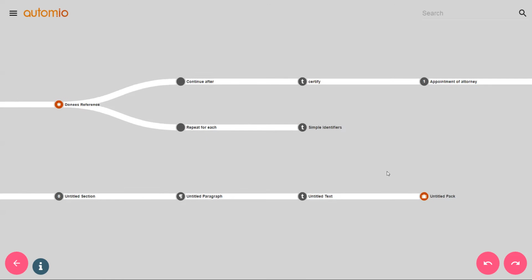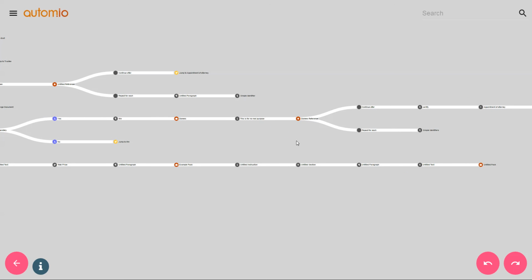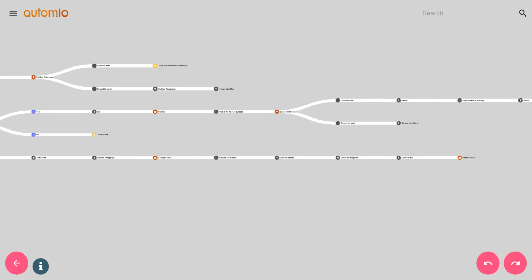So that's the basics of how a pack works. Now there's a lot more power that we'll get into in some more advanced tutorials, where in a reference you can then ask further questions. So for example, if you had a larger list and then you wanted to only include certain of the donees based on some additional criteria, you can have more logic and branching in there, but we'll cover that off in another tutorial. So thanks for your time. Hopefully this has clarified your understanding of how to use the pack point and the pack reference point.